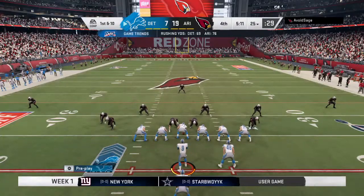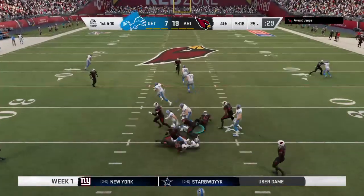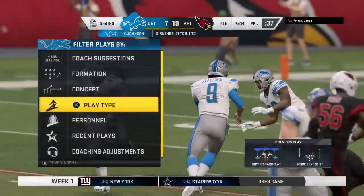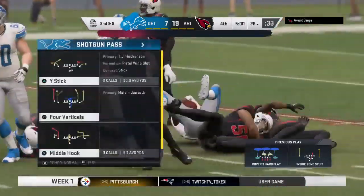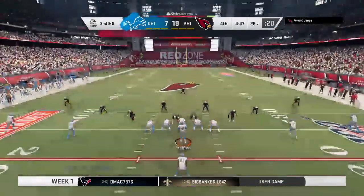And following the pick six, they have decent field position in throwing that pick six. We'll see how they attack this drive. And I think all you say to your guy is, listen, let's just take care of the football a little bit better. Make some better decisions on this drive, and they'll probably help him a little bit with maybe some really high percentage throws early to let him get settled back in.